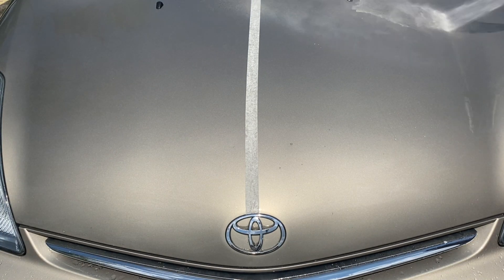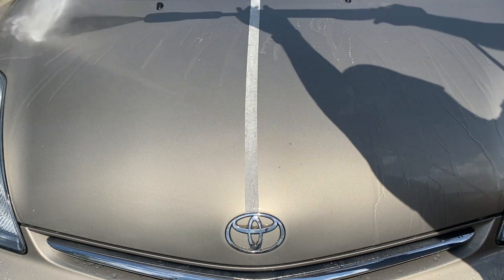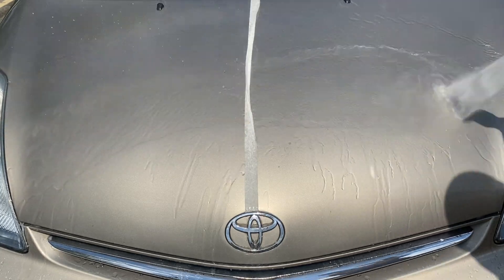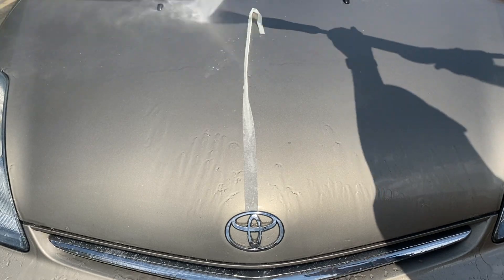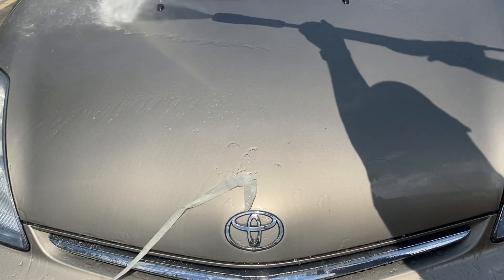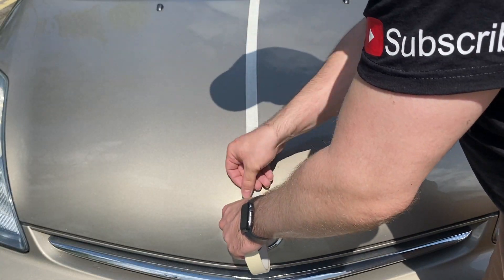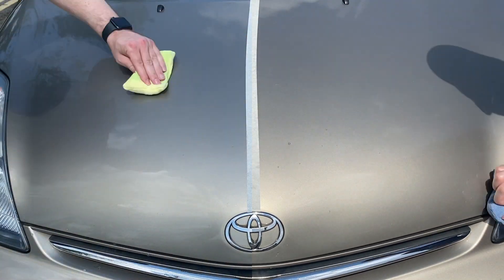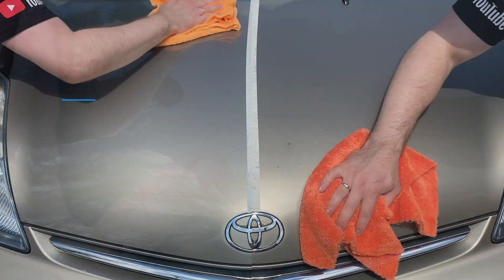What I can say so far is that I had to redo the whole application and strip process 3 times due to a camera issue, and unfortunately I lost the first test where the spray wax performed very slightly better. However, the results here are pretty much identical, even though ADBL claims a longevity of 2000 km. So I reapplied both products and left the bonnet at 50/50 so I can evaluate real-life longevity better once I hit the 2000 km mark, and then I will do an update on this.